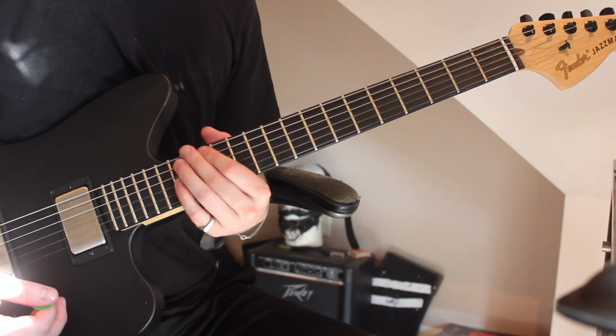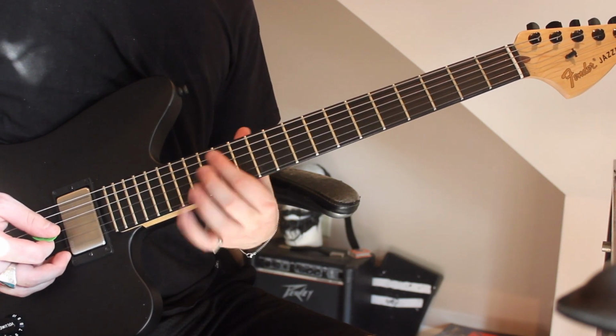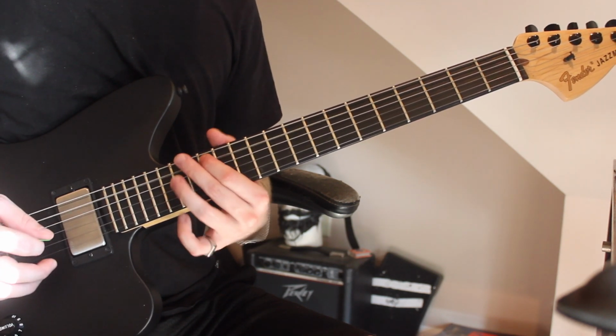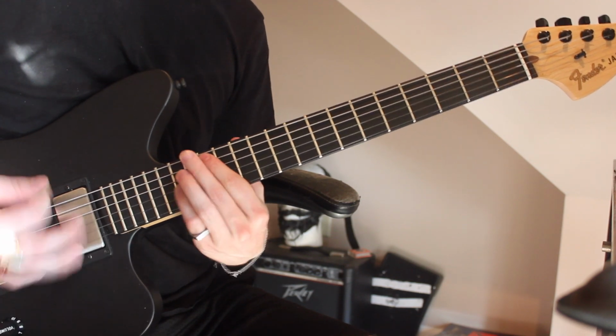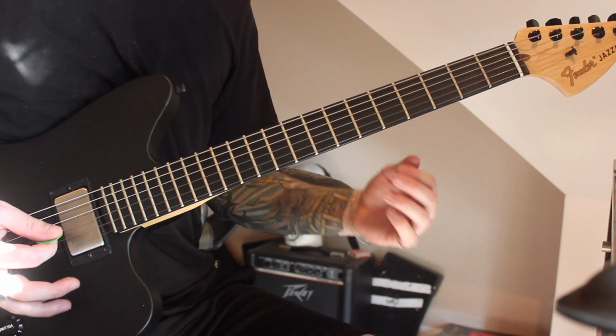So, the way we're going to get into that, Jim's going to go up to the 12th fret, we're going to do an octave, 14th fret, we're going to do an octave, 14th fret on the 5th string, 16th fret on the 3rd string. Just gonna strum that real fast and slide down, and then it's gonna come the riff.